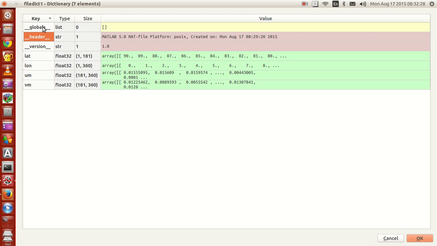Along with that, you have some more strings and lists called globals, list, header, and version. These are created automatically, so they are not much relevant to us, but this information is necessary for checking the cross compatibility of the lists, dictionaries and all. But these are the 4 values that we want.